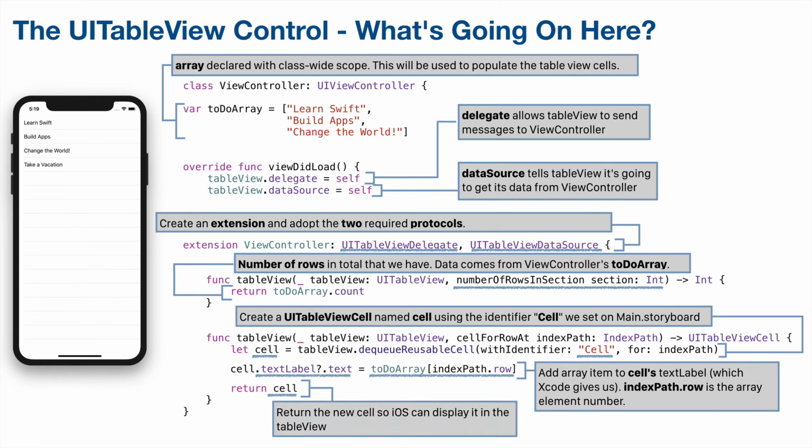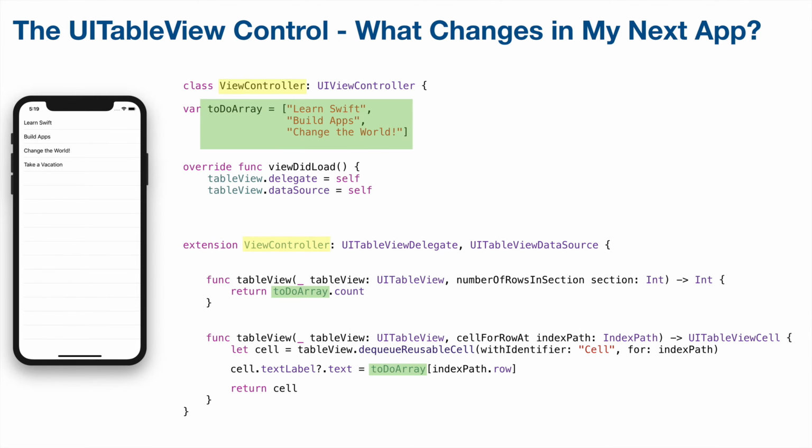Now, even though this looks kind of hairy, here's the good news. If you're going to do pretty much the same kind of scrollable table view with these dynamically allocated cells, this is what's going to change. The stuff that's highlighted in yellow is just the name of the view controller. And in our case, we actually changed the name of our view controller to ToDoListViewController. So these 2 spots that you see here, in the class definition and in the extension, are the only places where you would change those names if you had a different name for your view controller. Second, you're probably going to have a different data source in here. So you're going to set up a new variable with different data in it.